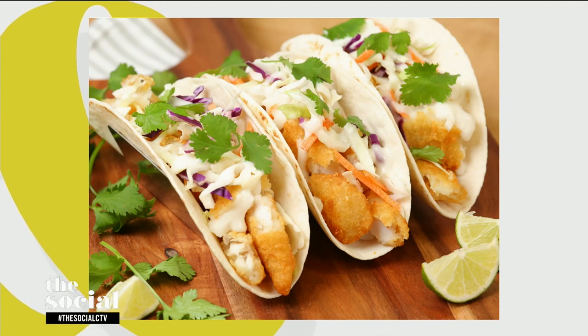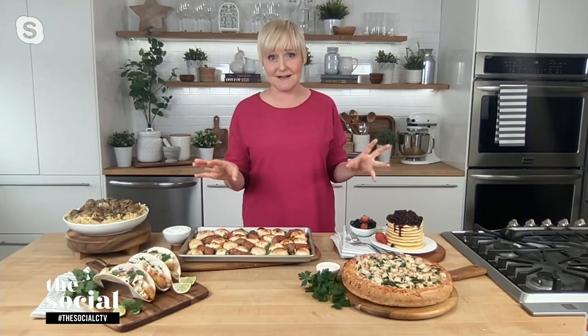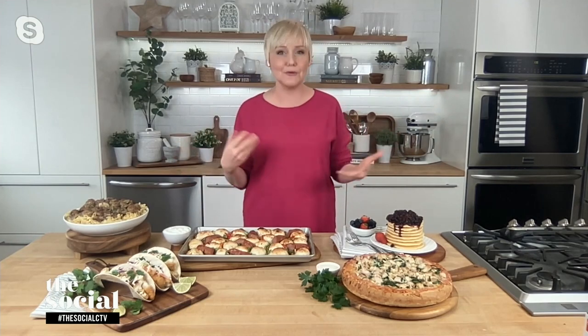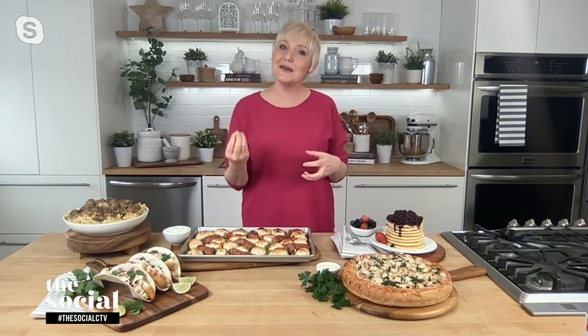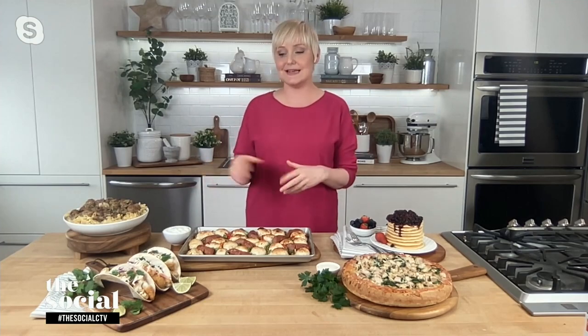So you're basically just cooking your fish sticks the way you normally would, but then you're going to break them up, load them into some flour tortillas, top them with some coleslaw mix, the kind you find already chopped at your supermarket, because you guys know I am all about making life easier, not harder. And then I just top them with a little bit of lime crema, which is essentially just fancy sour cream that's mixed with a little bit of lime juice and some cilantro. You could add some jalapeno if you want the spice, or leave them just as they are. They're super flavorful, but they've got that really nice crunch, courtesy of those frozen fish sticks that everyone likes to judge so much. I'm going to make that this weekend.